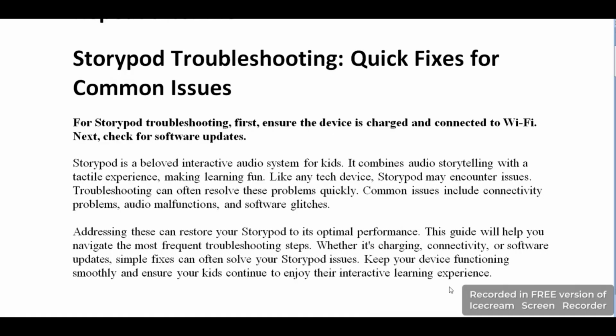Common issues include connectivity problems, audio malfunctions, and software glitches. Addressing these can restore your Storypod to its optimal performance. This guide will help you navigate the most frequent troubleshooting steps. Whether it's charging, connectivity, or software updates, simple fixes can often solve your Storypod issues. Keep your device functioning smoothly and ensure your kids continue to enjoy their interactive learning experience.